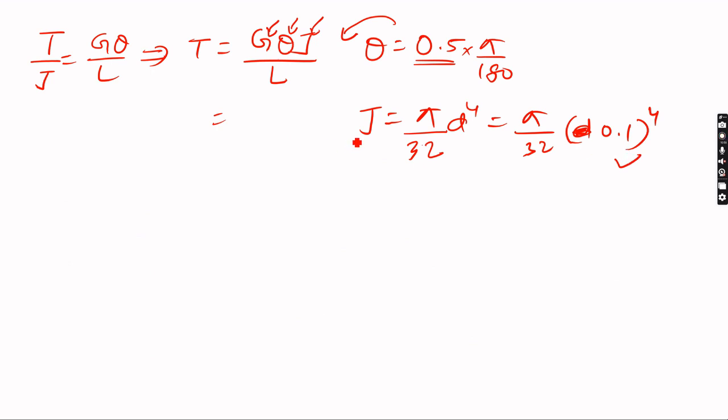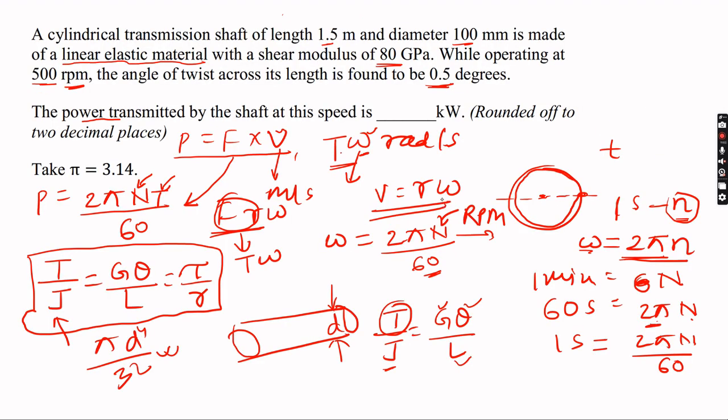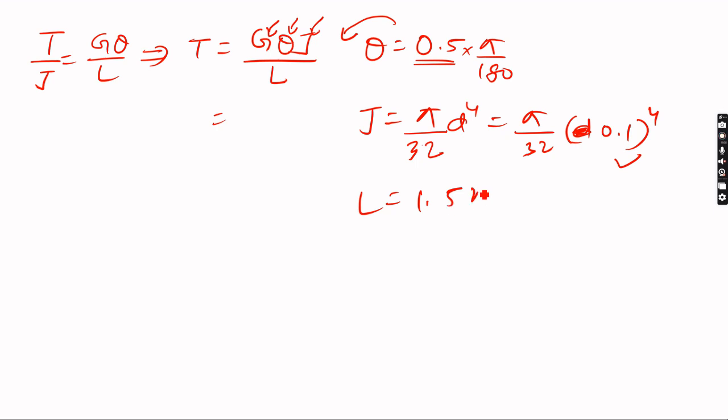Now the thing is that you know theta, you know J. L is also given. L how much? L is 1.5 meter. So you got what is T. Now, if you will put everything, you will get it. Once you know what is D, simply nothing you have to do. 2 pi NT by 60. You know this formula, and from where this formula came, derive that formula. You put the value, you will get the answer. Very simple question.